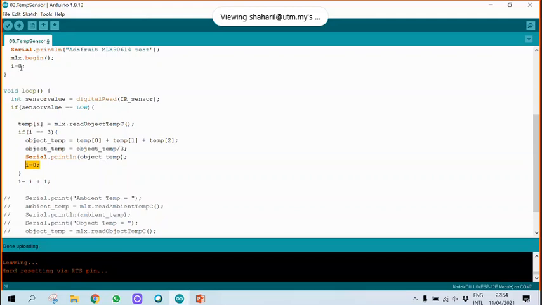Oh, 4 values. Okay, so let's start with 1: 0, 0, 1, 2. So this one will be 2, and then 0, 1, 2. Okay, 0, 1, 2, 3 is 4 values, because it starts from 0, then it is divided by 3.0. Done.